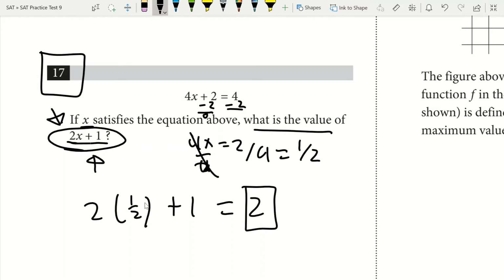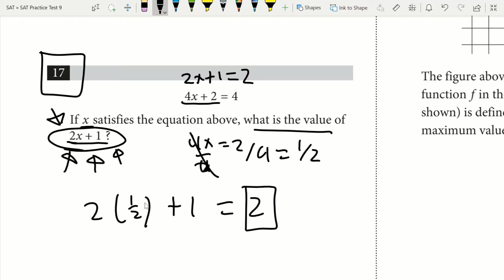Okay, now another way you could have done this is you could have initially looked at this. You could have said, okay, I'm asked to answer with 2x plus 1. Well, what's half of 4x plus 2? Half of 4x plus 2 is 2x plus 1, which I know must equal half of 4, which must equal 2. Okay, so if you were able to recognize this ratio right away, which would be really, really good if you did, then you're going to go ahead and find your answer as 2 really fast.